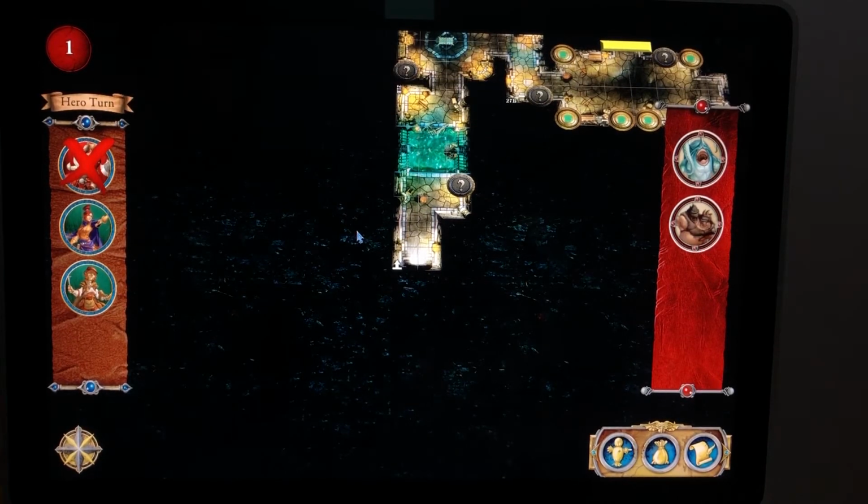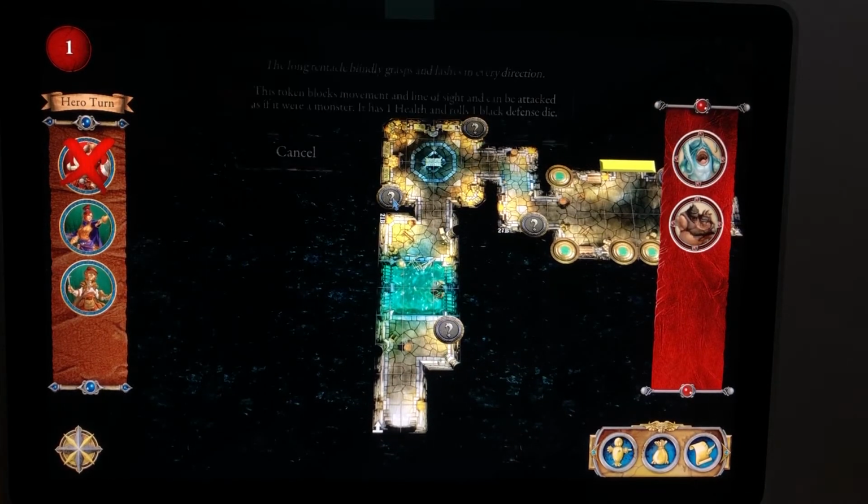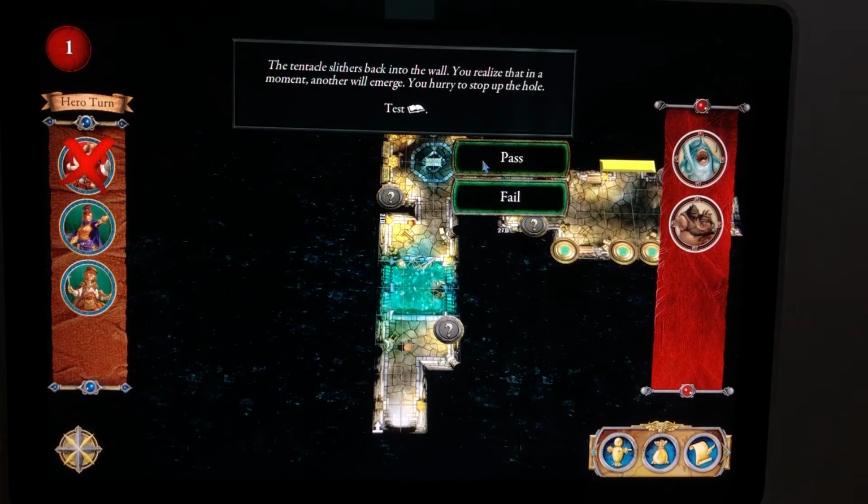Yeah, all right, chill out. New round. Okay, but first, let's tell the app that this thing is defeated. Do we get anything? Oh, we actually do. Well, maybe. The tentacle slithers back into the wall. You realize that in a moment, another will emerge.